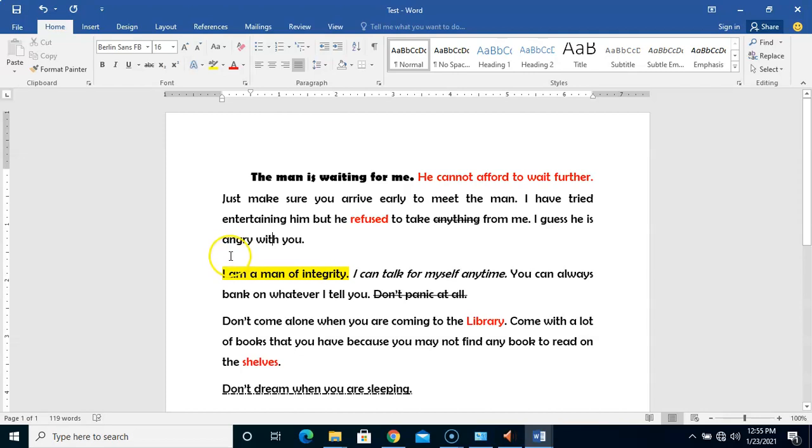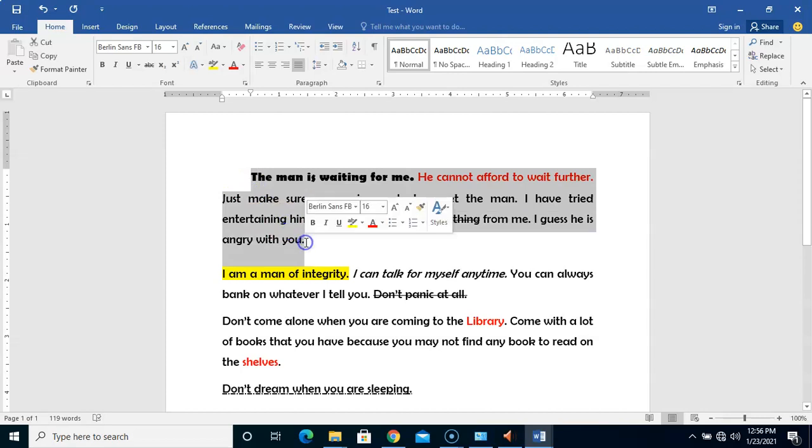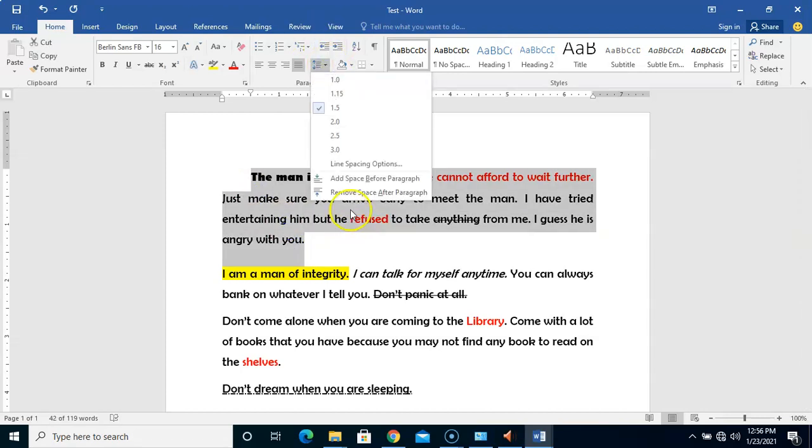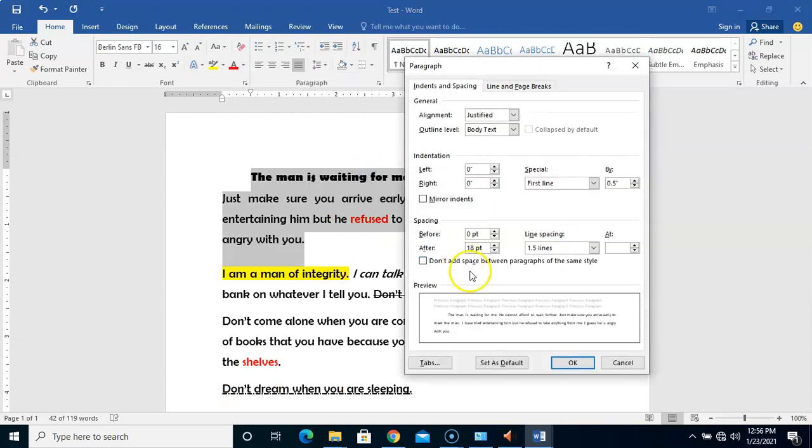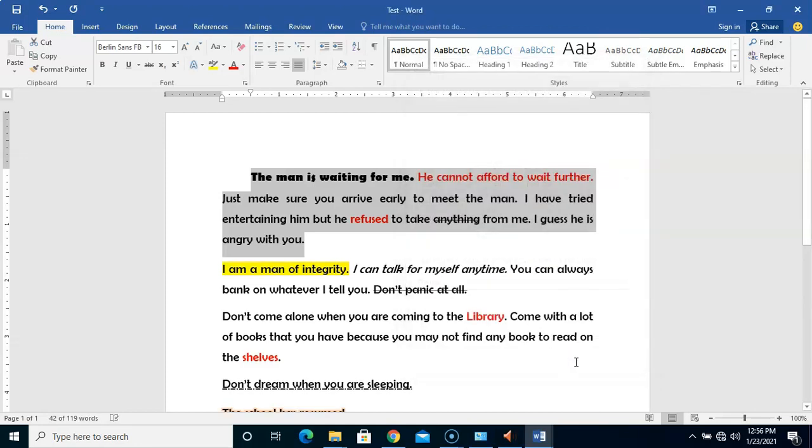If you look at it very well, you see that the gap between these two paragraphs is more than the gap between these two paragraphs because of the value we used. So that's how to space one paragraph from the other. So all you need to do is to select it, then go to your line spacing, okay, and you can reduce it to 6 and say okay. Okay, you can also take it back to 0.